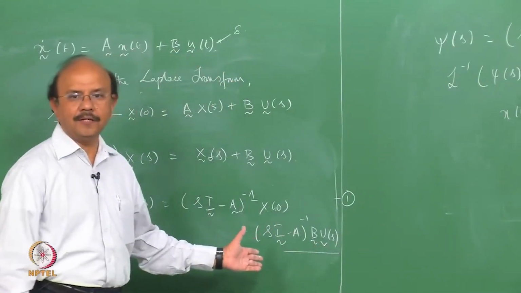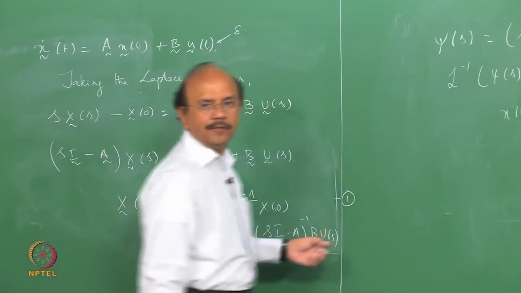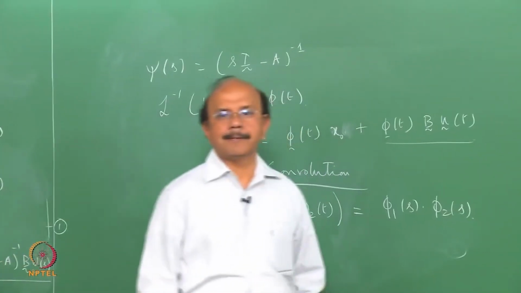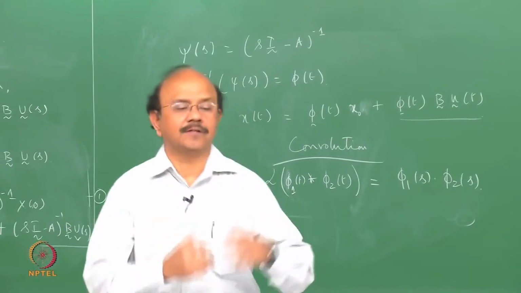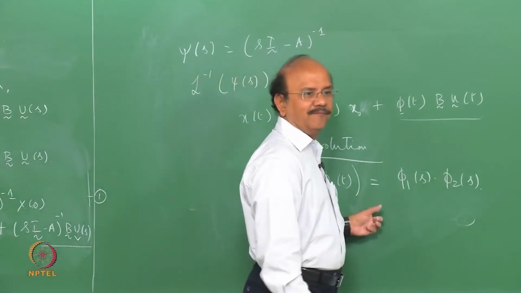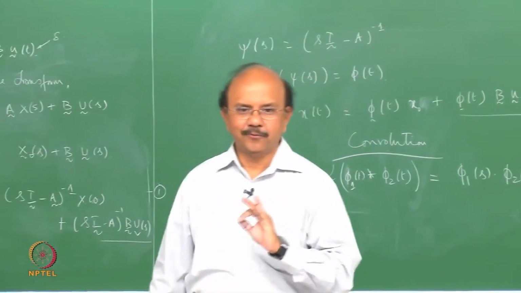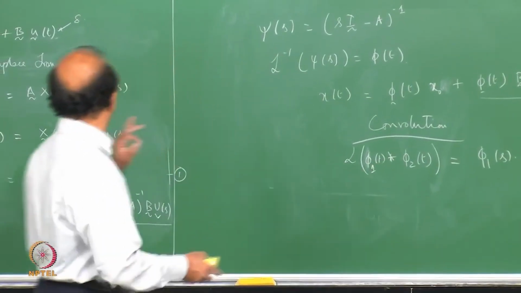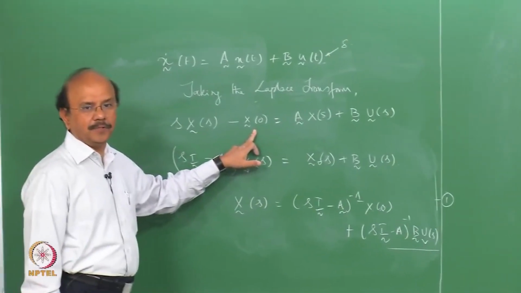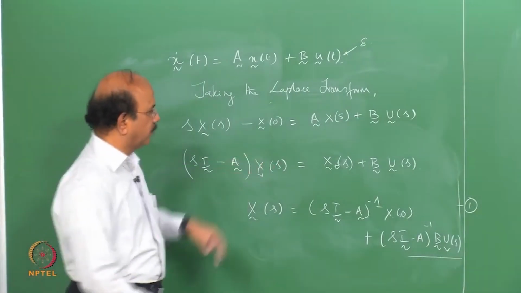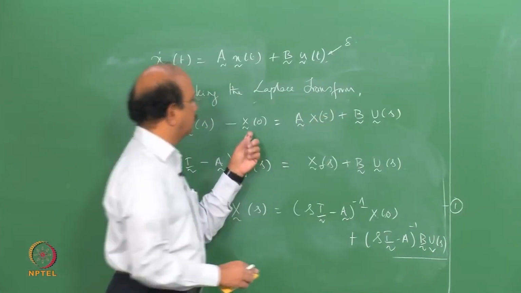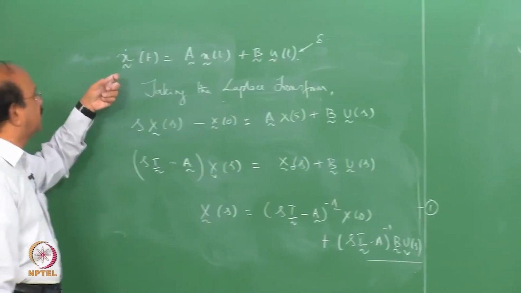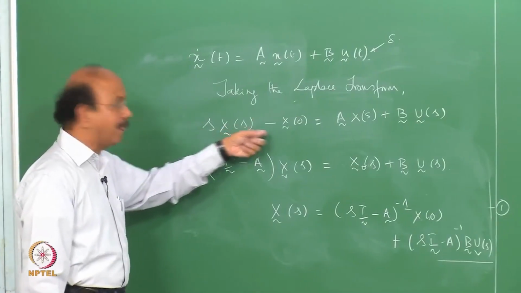B is a constant, of course. So it is a psi of s when I put, okay, this is a multiplication. So what should I get here? I should get a convolution. So be very careful when you write Laplace transform. Many people would leave out this term x of 0. Let me call that x of 0. I'm very comfortable with that. Many people leave this out. When I say Laplace transform, immediately x dot, I know x dot is equal to s X(s), there is one more term.